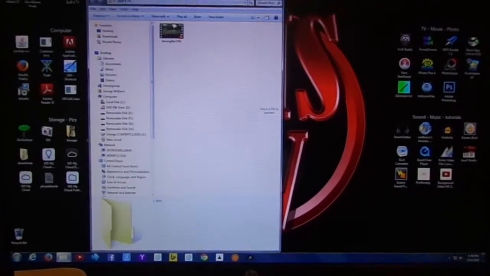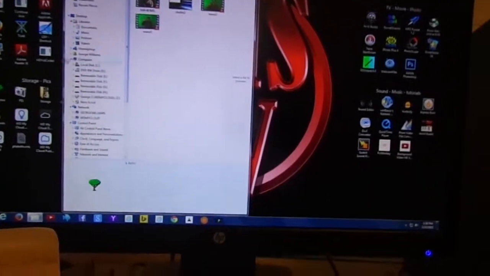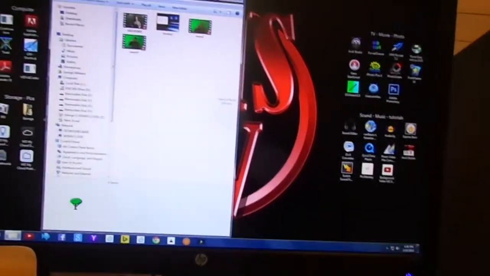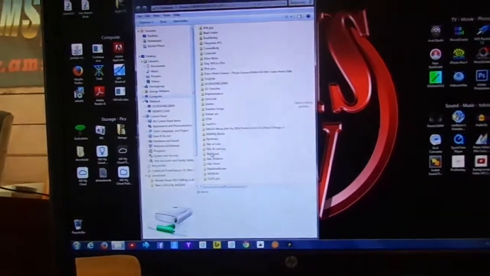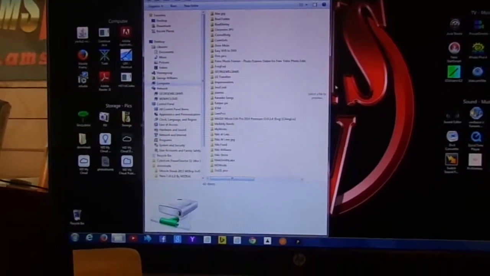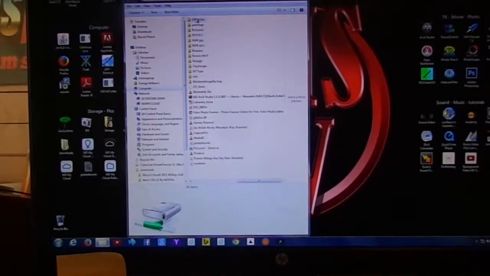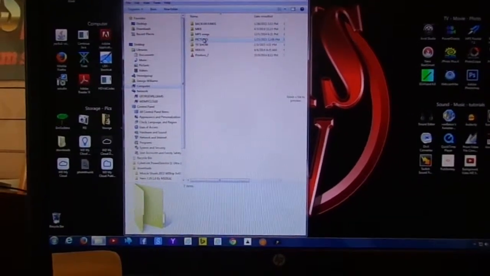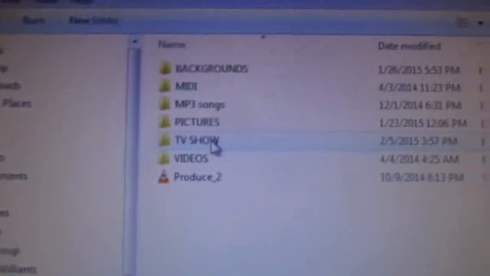And let's see, what else? That's basically it. And if I go to the 2-tier, the storage unit here, I've got pictures, songs. I'm a photographer too, and all the pictures that I've taken are on here. Let's see here. There's everything on my TV show right there.